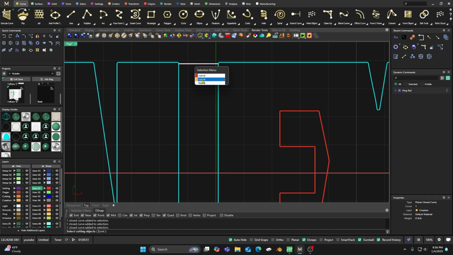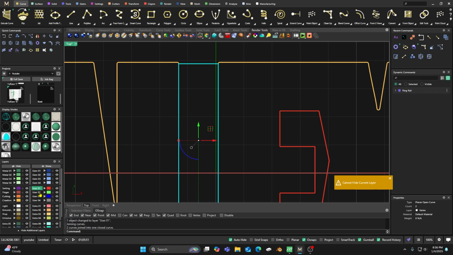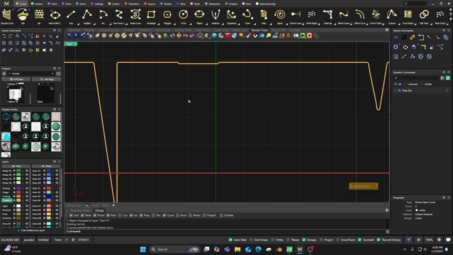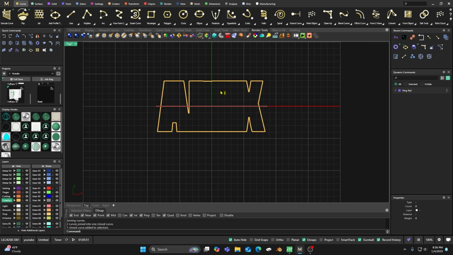Now I'm going to take this and I'm going to split it with this here. It doesn't matter, yellow or red. And then this piece here and then that red one, I'm going to change to red and join those together. Okay, and then I'm going to change it back to yellow, hide all my red. Okay, so I have that, right? Now I'm going to take all my yellow again and join it together. And there we go, close planar curve.